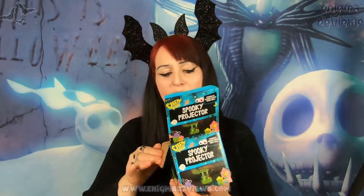Still in Poundland, I also picked up a spooky projector. I normally get these for Zach but I thought we'd get this one for the living room. I do have an actual projector but I don't like Zach looking into it as it's quite a laser-based one. This was only a pound — it takes three AA batteries. I completely forgot batteries, so please remember to get them! It's plain plastic and cheap, but kids absolutely love it. It's got bats, pumpkins, cats, and it says 'Happy Halloween'.